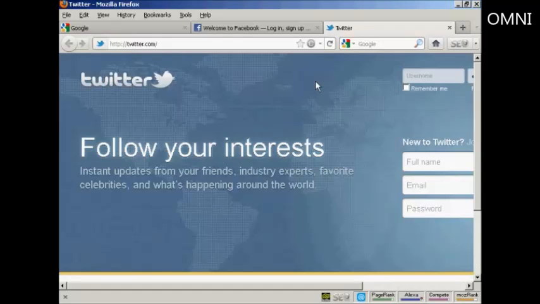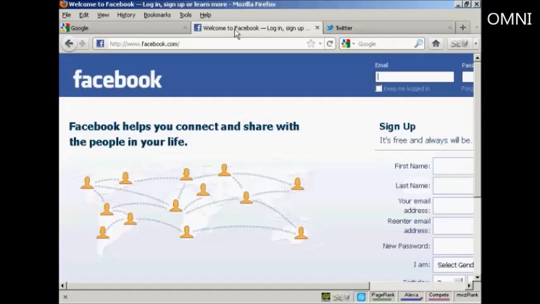Favicons are the little pictures that you see next to a listing when a website is displayed in a web browser. They're the little pictures like here for Twitter and this one for Facebook. And you can see that they're displayed right here next to the website URL, and also up here in the tabs in Firefox.